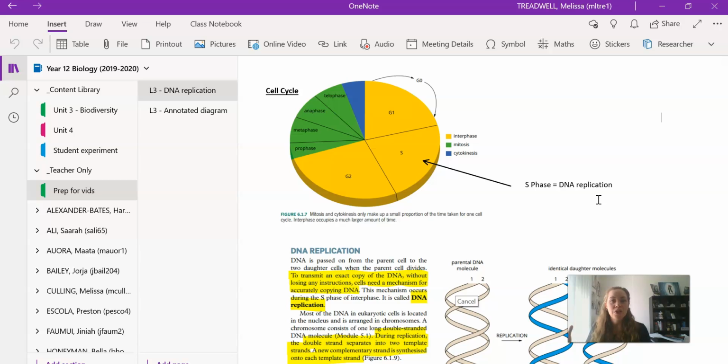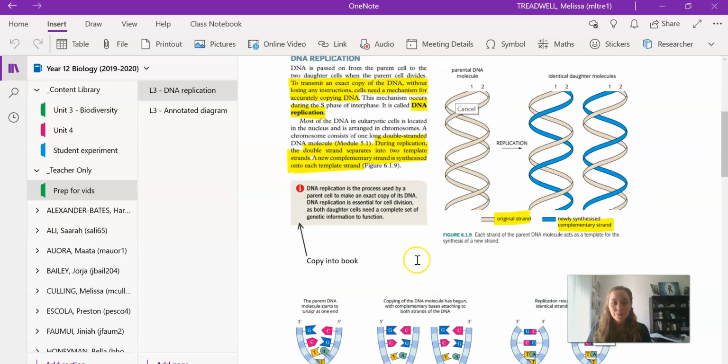Our goal is, we start off with a parental DNA strand, and what we want to do is create an exact copy. And why? It's so when a cell replicates, those daughter cells receive the exact same DNA as the parent cell. That whole process of going from one cell to two is in lesson 5, but we specifically want to know how that DNA gets copied today in the S phase.